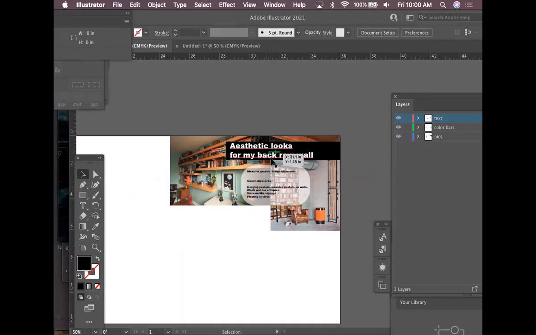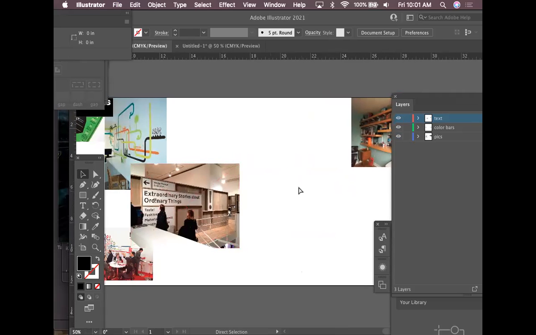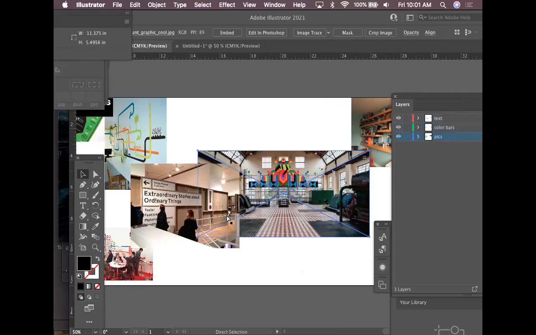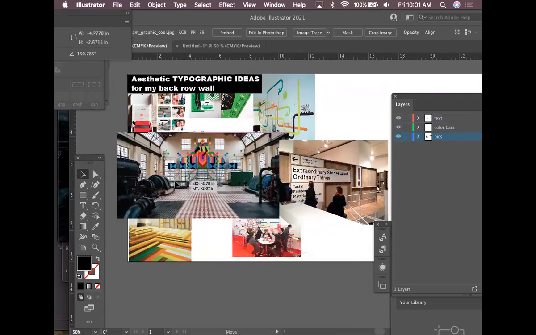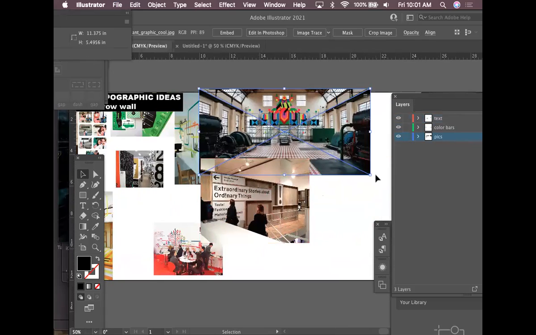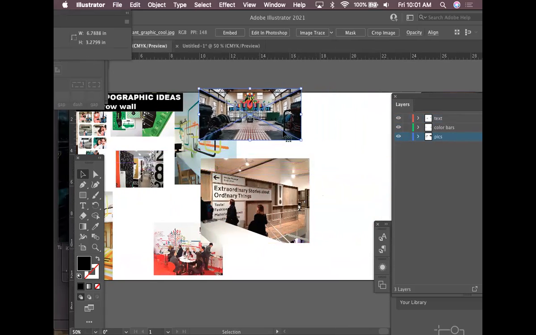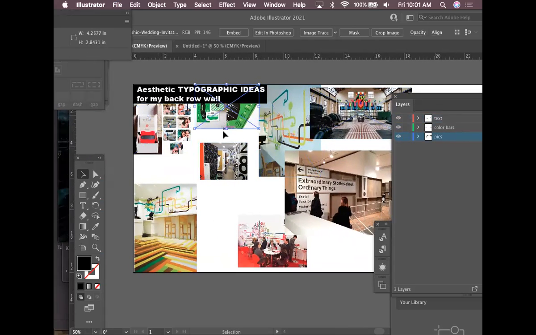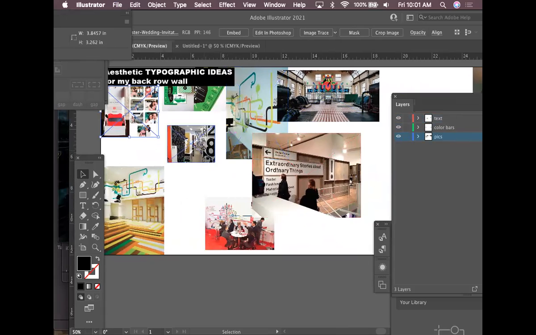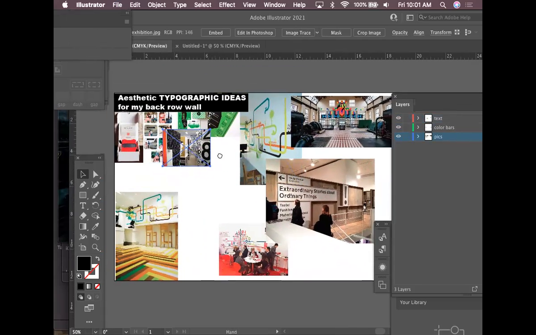Now, I put my aesthetic looks for my back row right here because I have the ability maybe to put some bookshelves. We're not going to do that over there. You guys are just going to do the graphics, right? Now, I'll paste this one here. Now, some of you guys, basically what you're doing is a collage, right? Of all these things, okay? Now, this one doesn't have a lot of typography, but I'm going to put it in here. These are some of the ones I posted the last time. You guys remember? The one that I gave you as my samples. Now, I'm going to overlap them.